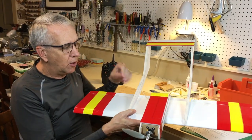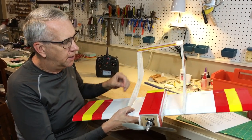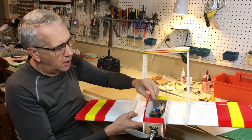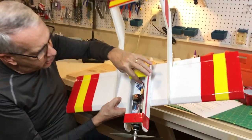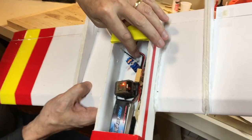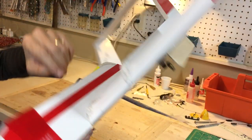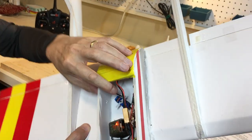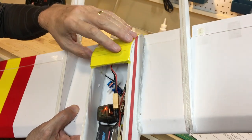This is a completed Bronco. We're really all set to fly. So let me show you a few things that I did today that are relevant. First of all, here's the hatch. What I did was I changed the hookup to the elevator servo. Before, you notice I had the little bolt on top like this. But as I mentioned, with this very thin wire, it was very hard to get a good fit onto the wire, and sure enough, it came loose.